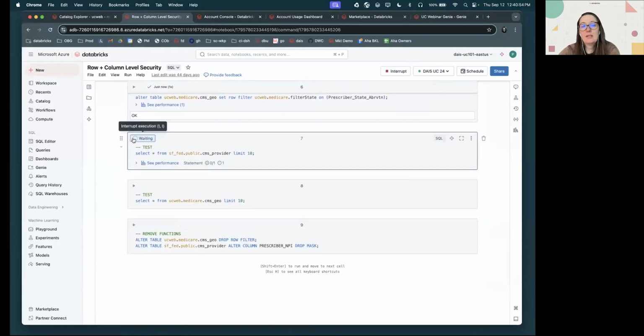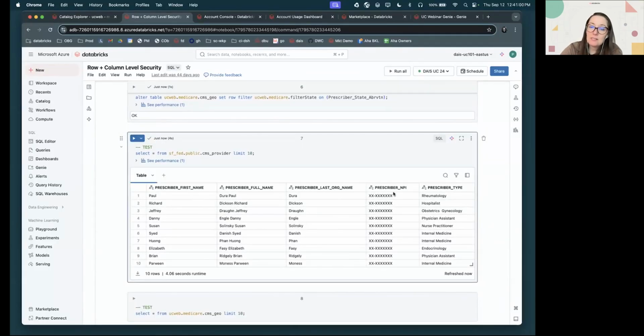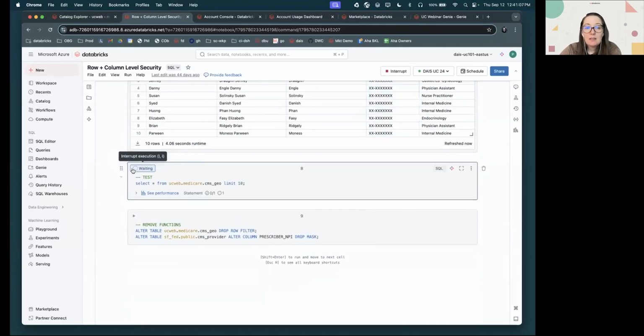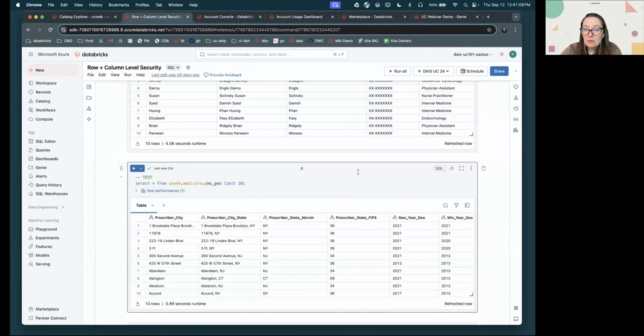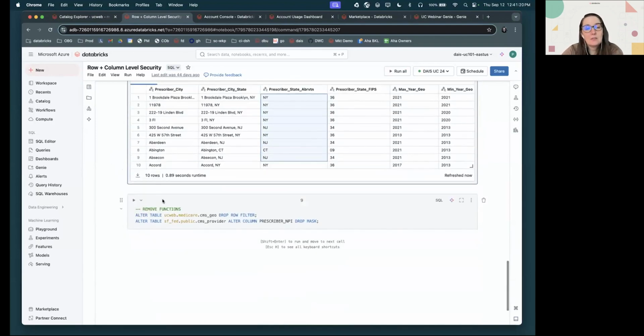Now when I query against those same tables with these functions applied, you can see I can no longer see the NPI information because it's leveraging that masking function. And when we go against the geography table, you can see that I'm now limited in the states that I'm able to view, just those three states that were outlined in the function above.